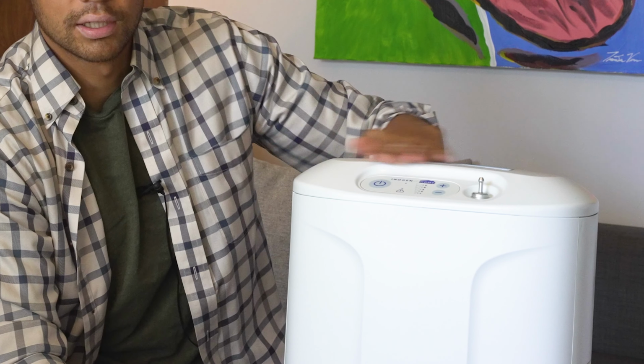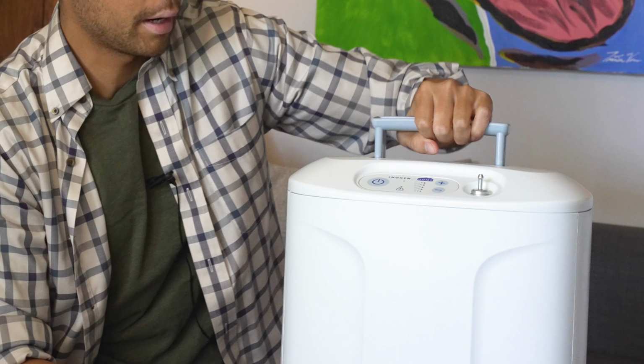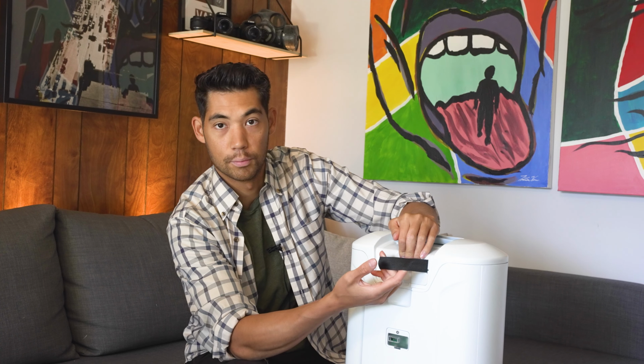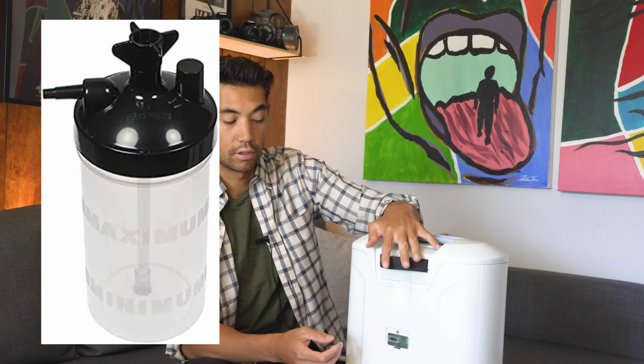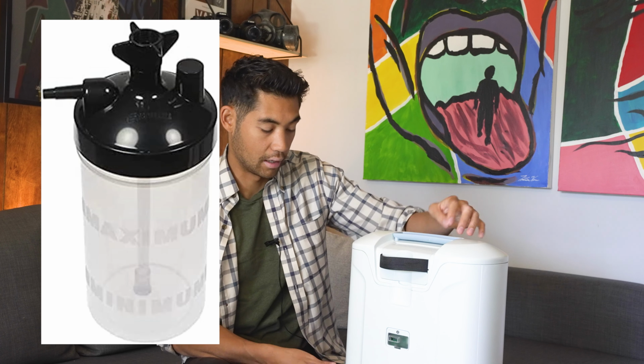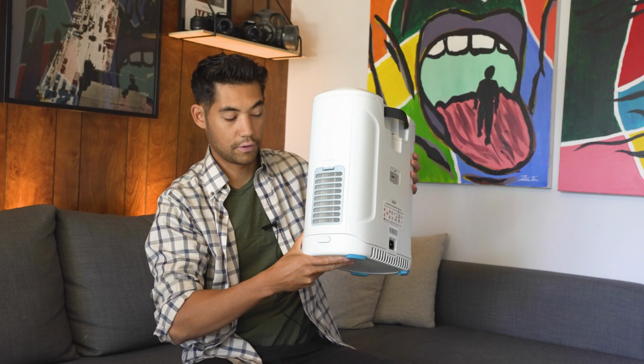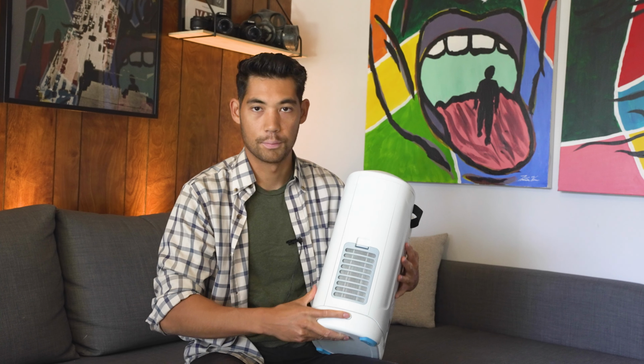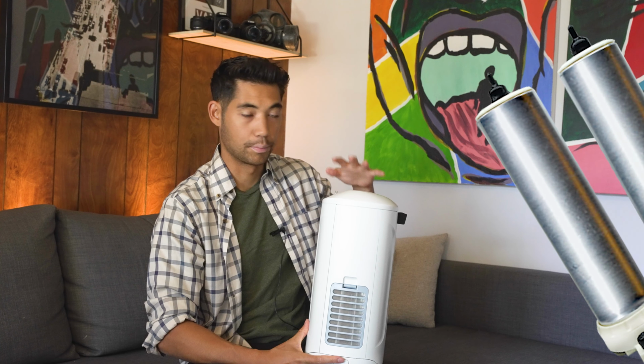Okay, around the rest of the machine, we have just a carrying handle there. I like how it just goes nice and sleek with the top. You can carry it around. On the back here, we have a filter and this band where you can put your humidifier if you want to connect your cannula to a humidifier. And then on the side here, we have another filter. And then on the bottom, we have some little rubber feet there. We have this button. This button will just help take the bottom portion off so you can replace the columns.